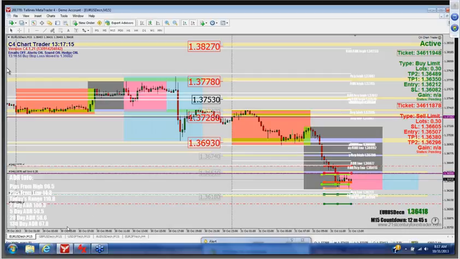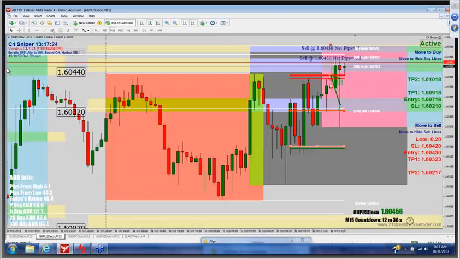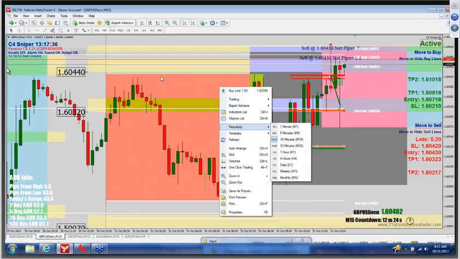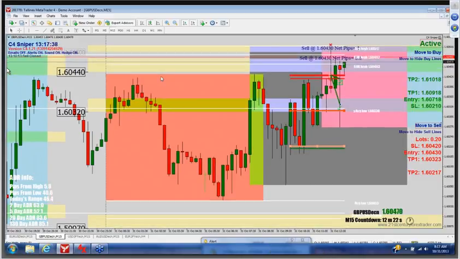Next up, we will pop over to the pound, so the pound to USD, and see what we can find here. Pound USD looks like we got a couple of pips off of that market order I entered just a little bit ago. We came to 60.44 and entered a trade. I guess let's gather our data and we can talk about why I entered this trade, and then we can go on with parking some orders as well.